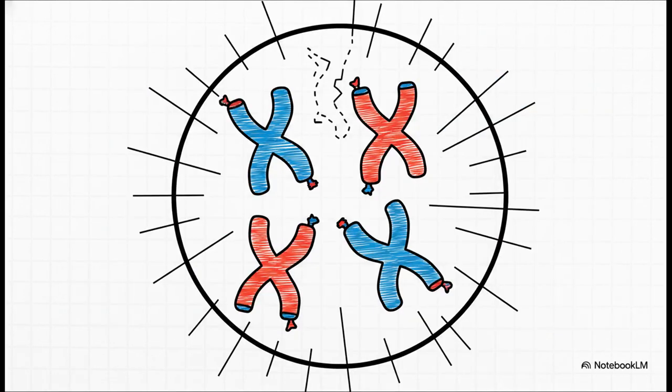Okay, cleanup time. This is diakinesis. Those X-shaped chiasmata, they slip all the way down to the very ends of the chromosomes, a process we call terminalization. The chromosomes finish condensing so they're nice and thick and visible. The cellular machinery, like spindle fibers, forms up, and the nuclear envelope completely breaks down. And just like that, prophase I is officially a wrap, and the cell is fully prepped for the main event.